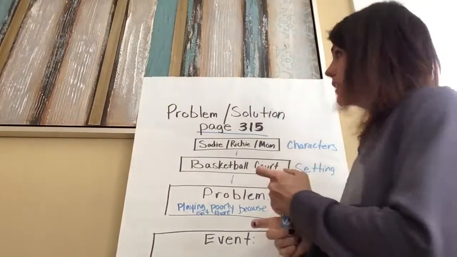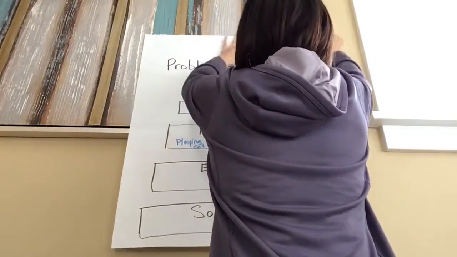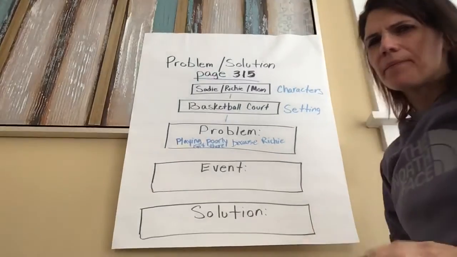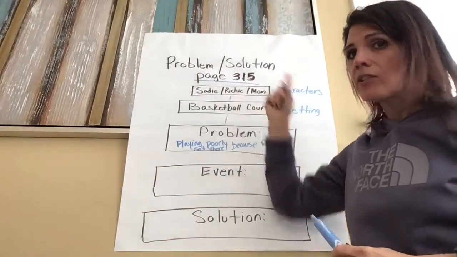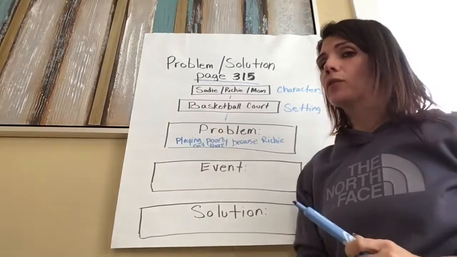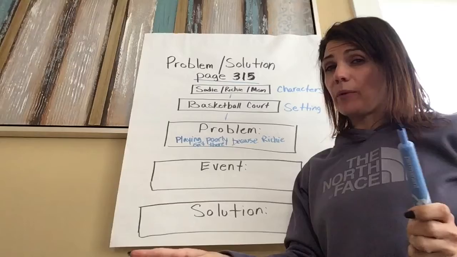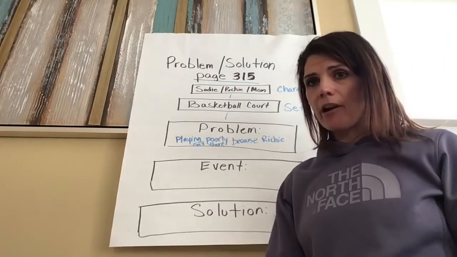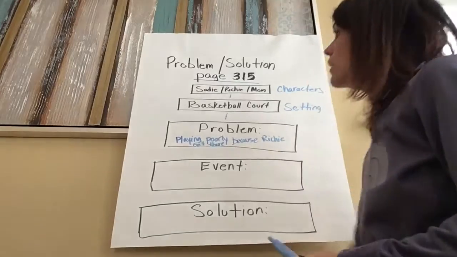So here we are, back at your job. I'm going to move this up just slightly, guys, okay? I need you to see at the top, but now I need you to see the bottom, okay? So, problem and solution on page 315, so you guys can have this whole thing in front of you while you work. Remember, you can do this typed out on OneNote if you want to. You can get a piece of paper out. You can do it there. Piece of scratch paper, doesn't matter, in your notebook that I gave you.